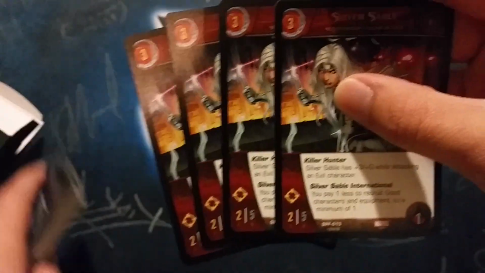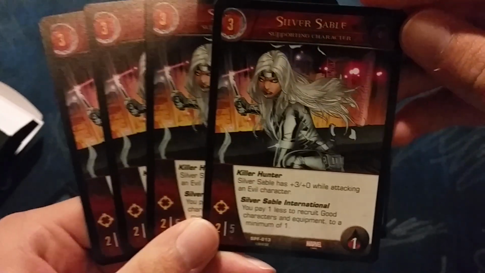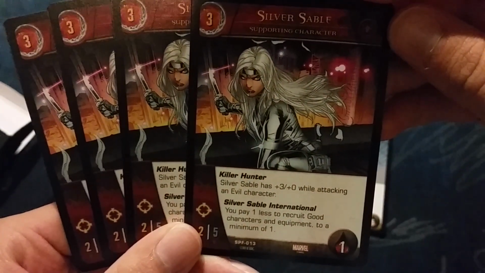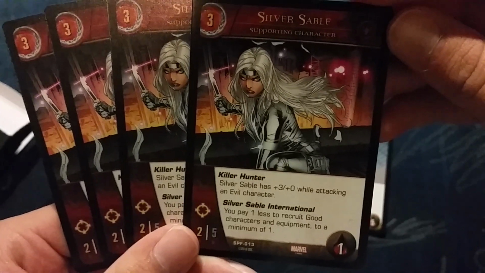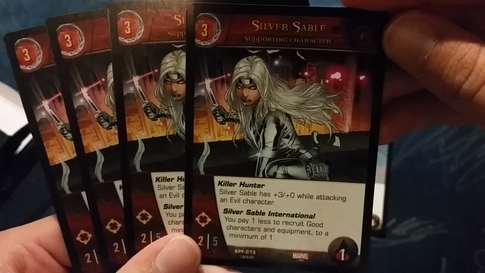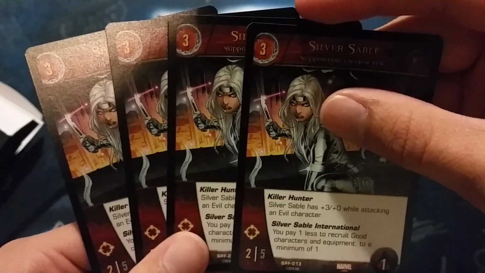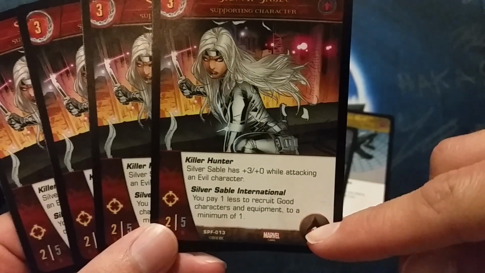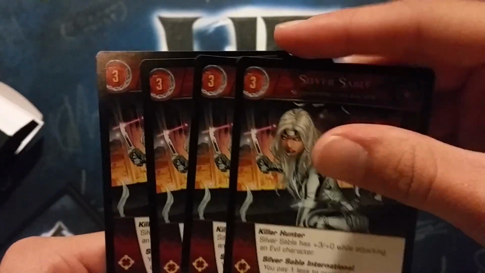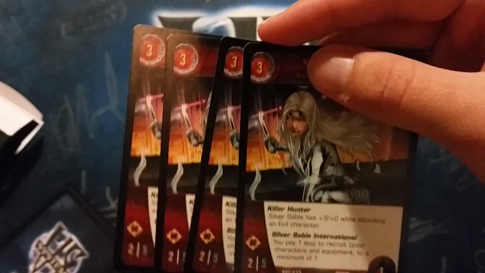And then we have Silver Sable, 3-drop. This is one of the last cards we saw. She's Killer Hunter. Silver Sable has +3 attack while attacking an evil character. And she is Silver Sable International. You pay 1 less to recruit good characters and equipment to a minimum of 1. I love that, to a minimum of 1, which was the part they left out on Peggy Carter, which allows for crazy stuff to happen. So this was probably how that should have been printed originally. This card seems pretty good, though, and I really like the artwork.